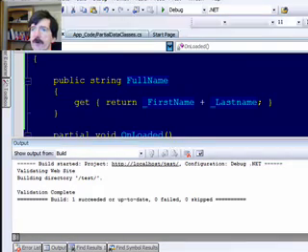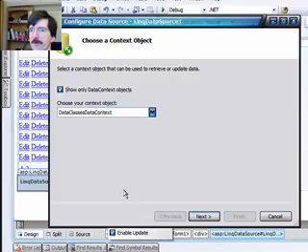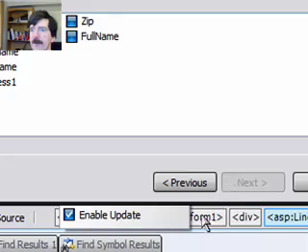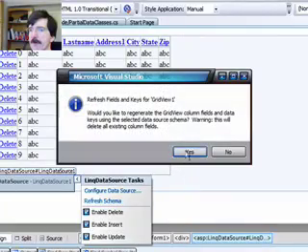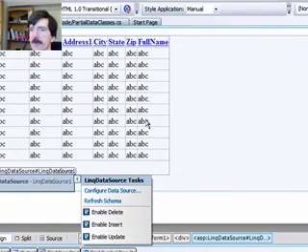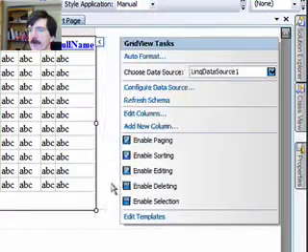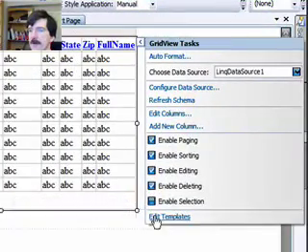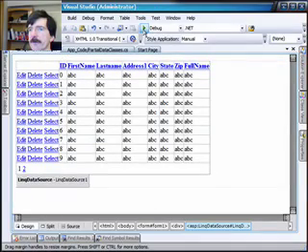Now we're going to go back to our ASPX file, and we're going to reconfigure our data source. And you'll see that it's now added full name to our grid view. Go ahead and finish that. Regenerate, full name shows up over there. And we're going to go ahead and do the edit, delete, selected stuff that we did last week, and let's go ahead and run this.